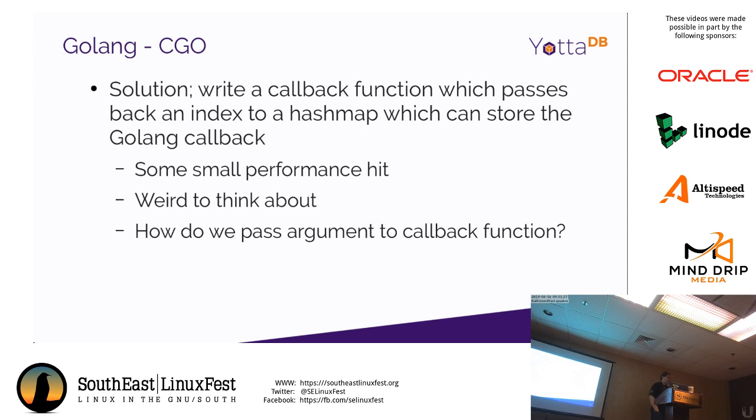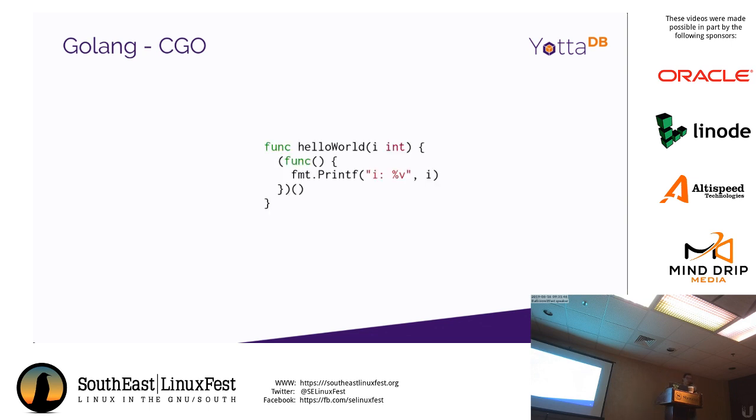I forget exactly why. What we ended up figuring out was closures. When you declare an anonymous function in Go, it looks to its parent's scope for resolving variables it can't find. So we can do something like this, and now this func has access to i, which is declared in the parent scope. This ended up working pretty well because it takes care of the complexity of dealing with that interface object and dealing with the array and things like that.